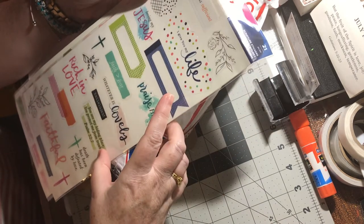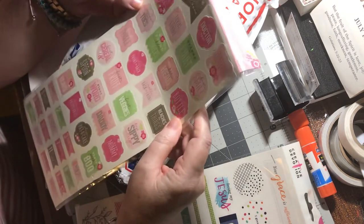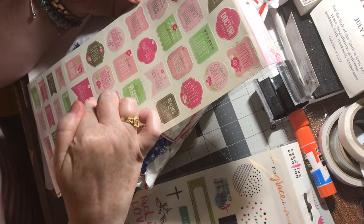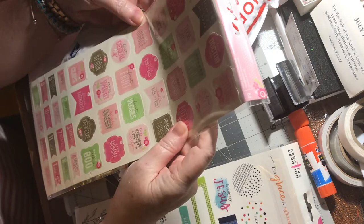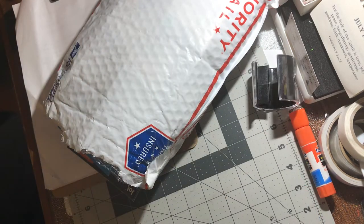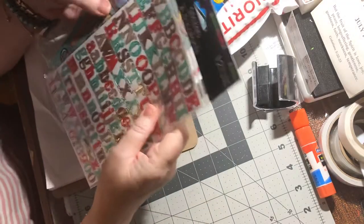"You are my hiding place. You protect me from trouble." I like that. And then Pebbles — these are more stickers. "Plays peekaboo, blows raspberries" — there's a gal in church that's just recently had a baby and he's doing all these things, I'll have to give this to her. You mark it on the calendar when all these things happen. That's adorable. My babies are all grown up and gave me grandbabies that are 10, 11, and 14, so I'll definitely pass it on to the girl at church.